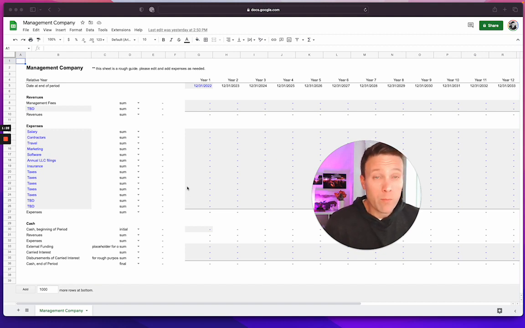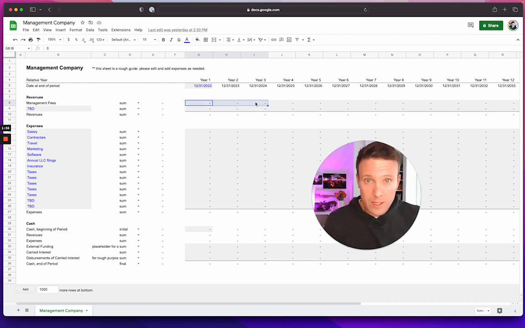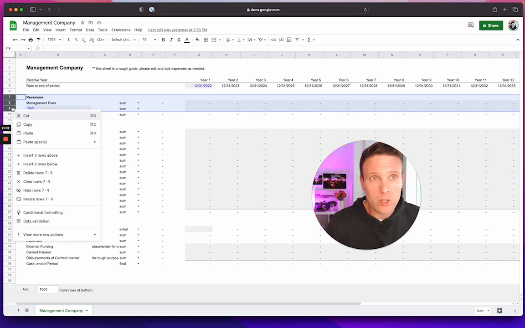Now, most of the free models I have don't include a sheet to model the management company, but honestly, it's easy to add it in. It can be like a one-sheet model to model the management company. In a few of the models, though, I do have a sheet pre-built, and it looks something like this. Usually, the focus is pretty simple. It's revenues at the top, and then expenses. In this one, and the models that have a sheet like this, the line for management fees is an input from the fund's forecast of management fees. So I can just add in a little example here to show you how that part would work.